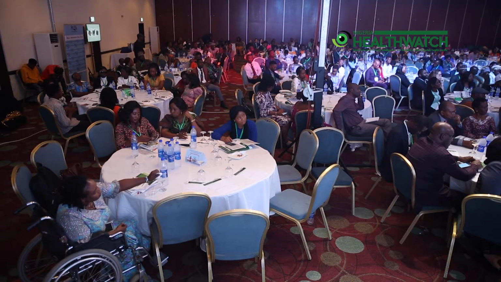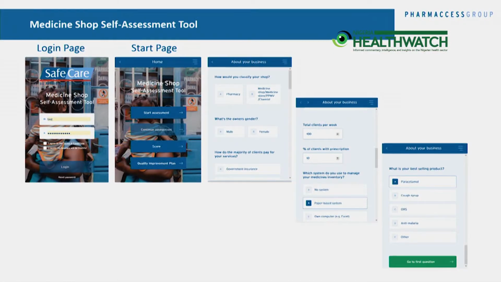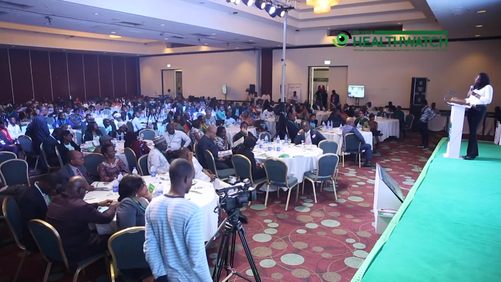Some of you may not know, there are over 900,000 patent medicine vendors. There are about 35,000 community pharmacists. So you see that these patent medicine vendors are the ones that set up in the rural areas. They are the ones that are providing care to your relatives in the village, and they are not qualified to do that. They don't even have the educational background to do that. So what we're trying to do is to bring them under regulation of PCN and have some kind of hub and spoke model where community pharmacies are overseeing what they are doing.